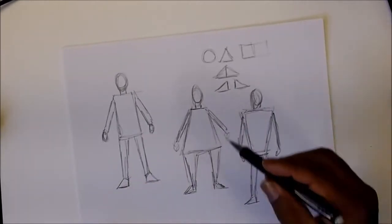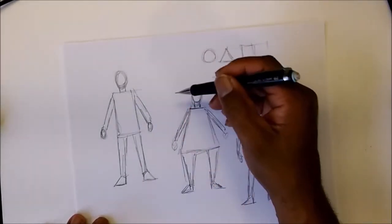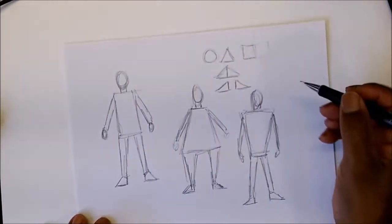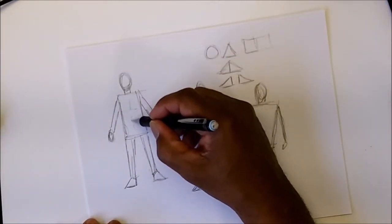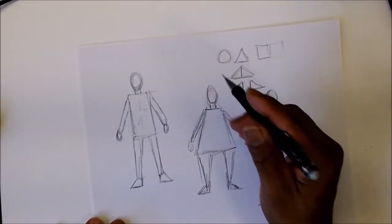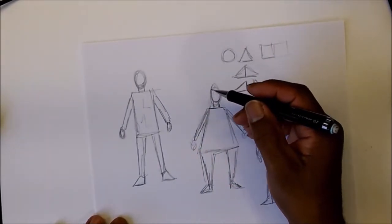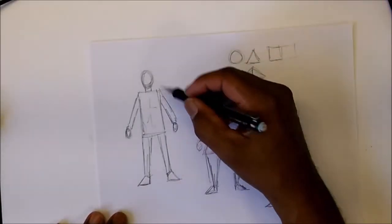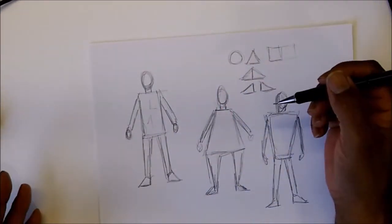Now, the easy part is, well, the hard part is over, because if you're drawing people, unless you're drawing people nude, this part really doesn't matter. I mean, if I was drawing this guy nude, then I would have to do the chest, the abs, the crotch, the whole nine yards. But anytime people draw a person, 99.999 times they're going to put clothes on the person. So you don't have to worry about getting this shape right, because you're going to cover it up with clothes anyway.